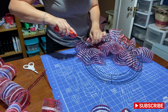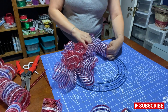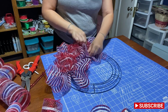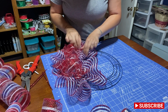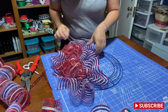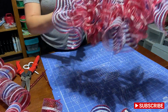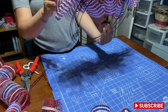Okay. Now, I am just so excited with how this is turning out. And even with not having big poofs or anything like that. Look at that.